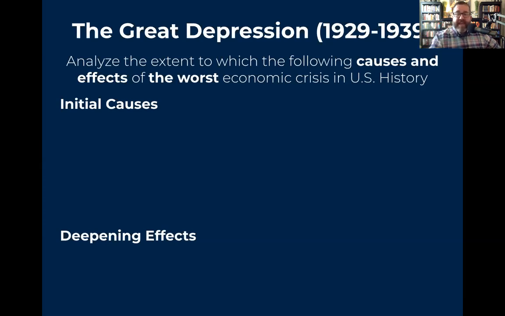So for the better part of 8, maybe even 9 years before that stock market crash, we see individuals buying consumer goods on credit in the 1920s. If you don't have enough money to buy this, well, advertisement will say, don't worry, give us $10 now and $5 a month to pay it off. Well, when the economy tanks, do you think they're going to pay that company back? No, they don't have the money to pay that back on credit.